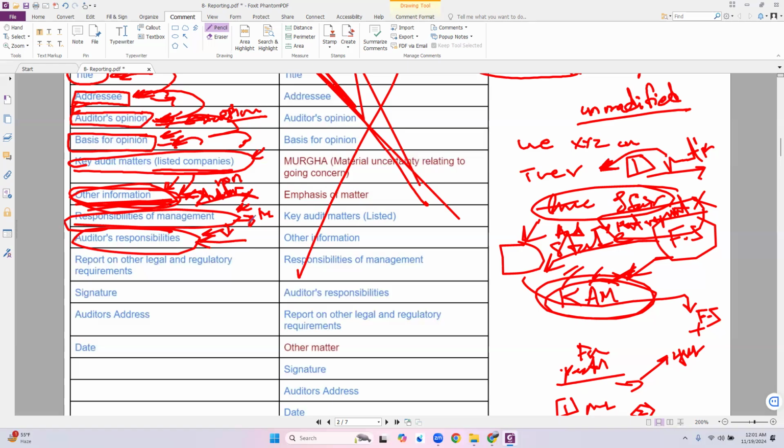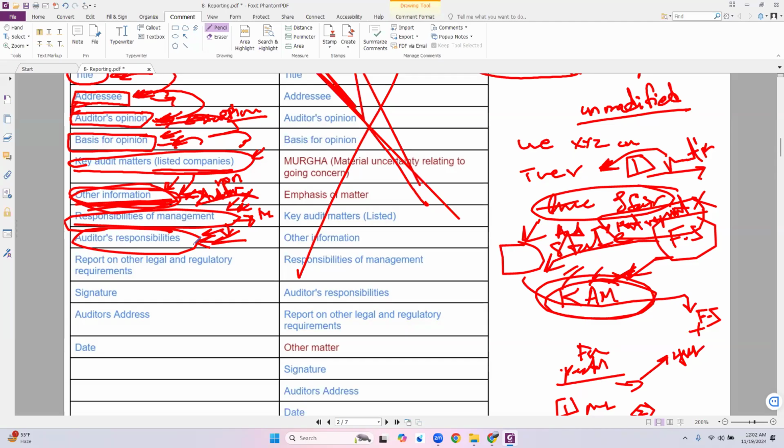So why are these two paragraphs included within the auditor's report? Can you answer that? Because obviously the examiner is not going to ask you to write down the management's responsibility or the auditor's responsibility. Because of the expectation gap. Yes, there is an expectation, but not the expectation gap as you think. Expectation gap does not mean that the auditors audit every single transaction. No, expectation has more than that.